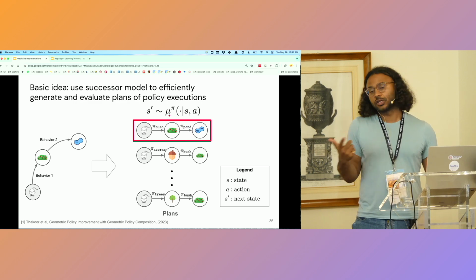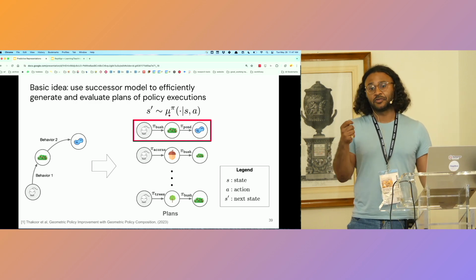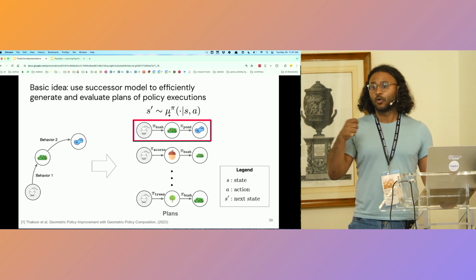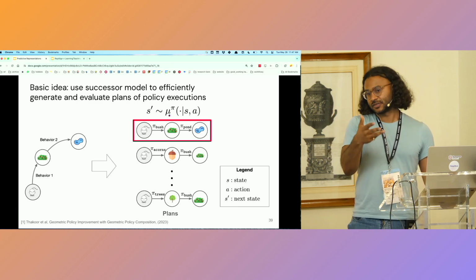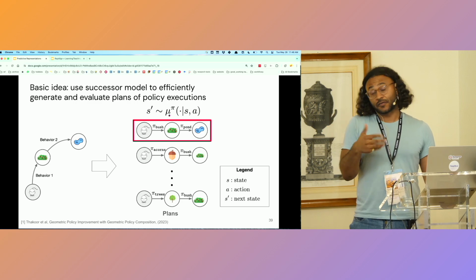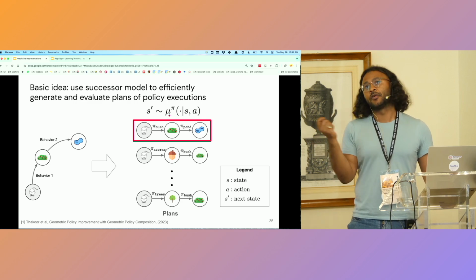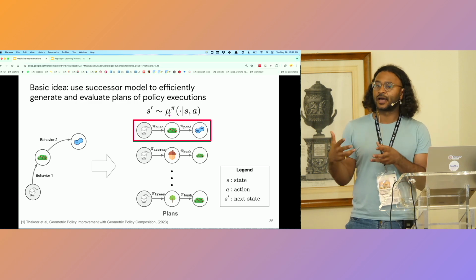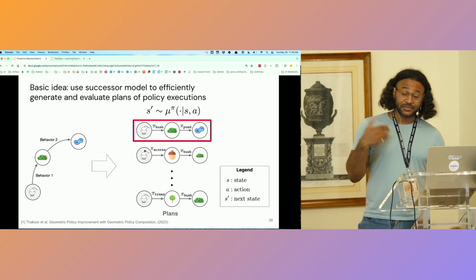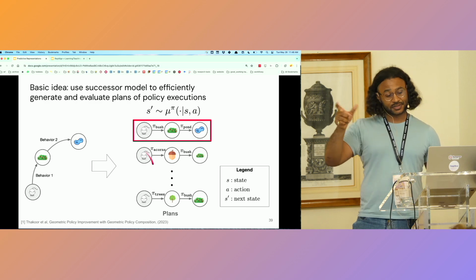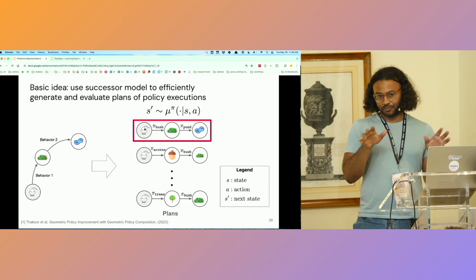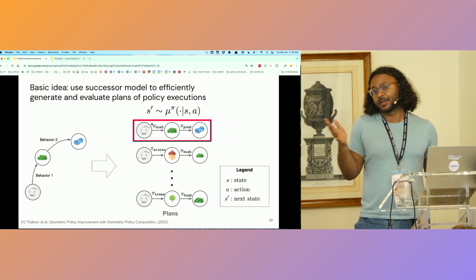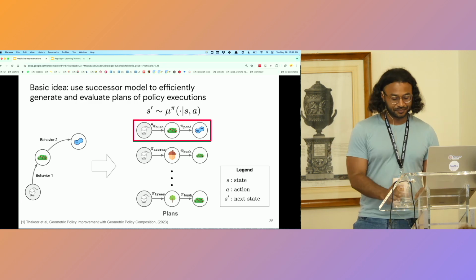And what's cool about this object is that you can sample from it. So you can sample some likely state when following that policy. If you're familiar with Rome and you think to yourself, if I went to downtown Rome, what would I see? It's kind of like having access to an object that gives you that. And so you can do this for a bunch of sequences of policies, and then because of the math, you can efficiently evaluate these plans and then select the best plan. So that's the basic high-level idea.